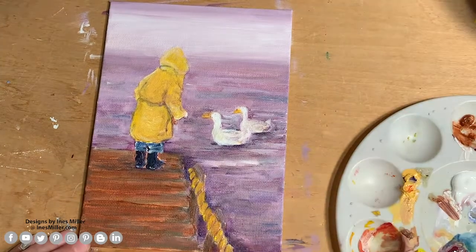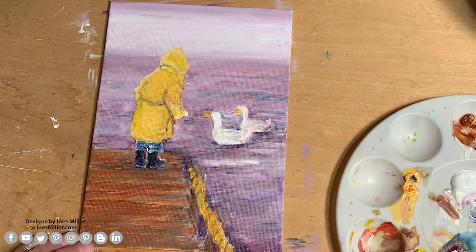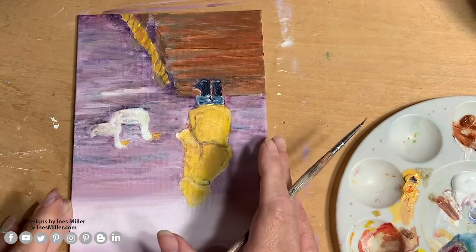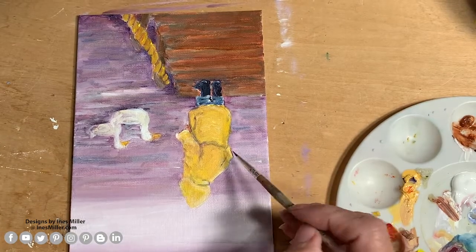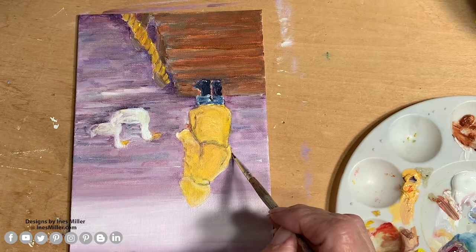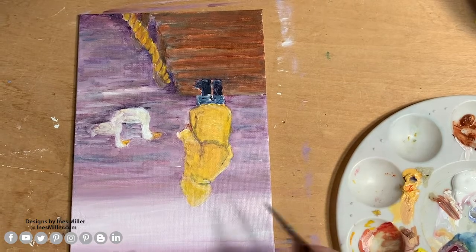I'm going around with the darker purple on the raincoat, and just those final edges in there to give it a little bit of dimension, so it pops, you know, the difference, and it doesn't blend just with the water or the background without creating a hard edge. So I put a little bit of line, and then I just rinse the brush, and then I go over so that it blends into the canvas.